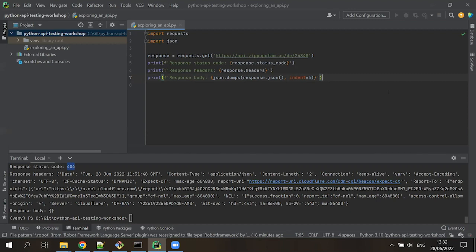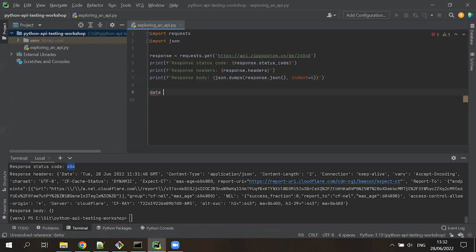But there are plenty of APIs, and if you write tests for APIs, you typically also want to send data to it. So let's create a data object. In case your API accepts JSON data, which is all that we are going to look at for now. We'll talk about XML later today, but for now let's focus on JSON.